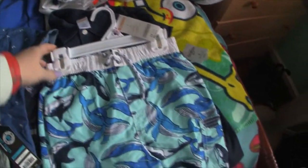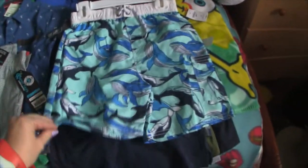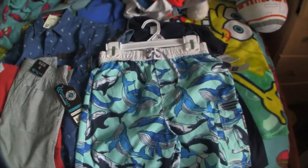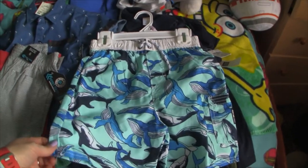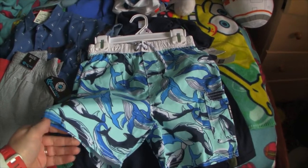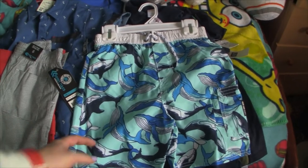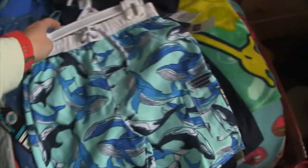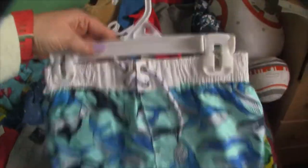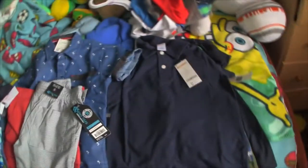And then back to Oshkosh — sorry this haul is kind of all mixed together. We went in today to return some long windbreaker-type pants that were too long. And I had gotten some neon yellow shorts for Danny in a previous haul that he loved — he's the one that picked them out. But then he saw the blue ones and wanted those instead. So these are his new swim trunks, and they were cheaper so she ended up giving me money back on it.